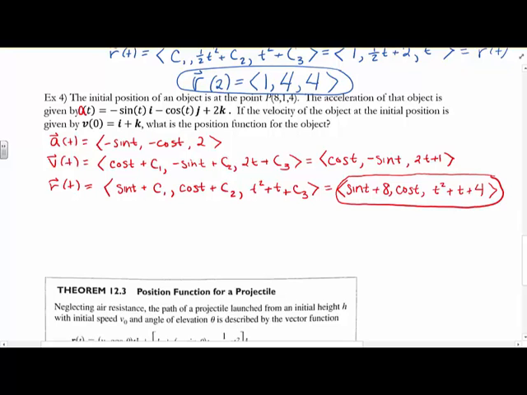So what I did here is I took the antiderivative with my C1, C2, C3, and then since my initial velocity is (1, 0, 1), what that means is when I plug in 0 for t, I need to get 1, and the cosine of 0 is already 1. So that's why there was a plus c of 0 here and there, and then 2t plus 1 for the final. And then for r of t, I again took the antiderivative, c1, c2, c3, plug in 0, and I should get (8, 1, 4). So when I plug in 0, c1 has to be 8, c2 has to be 0, because the cosine of 0 is already 1, and then c3 has to be 4.